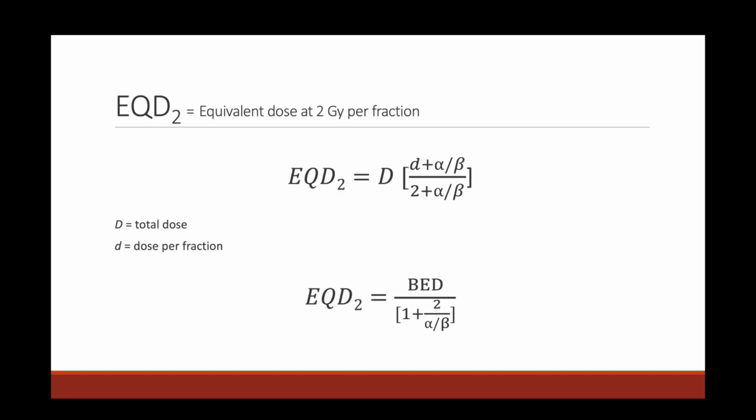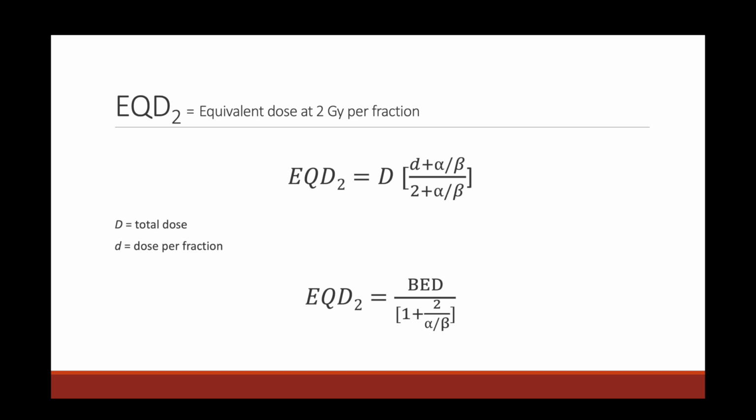So the biological equivalent dose, or the BED, is very useful for us when we are comparing the dose to a particular tissue when there's different dose per fraction regimens. So for example, in lung SBRT, some of the common dose fractionation schemes that we'll use are 50 gray in 5 fractions, 48 gray in 4 fractions, and 54 gray in 3 fractions. And these are all different because they're all different dose per fraction. So you can't really compare just the total dose because it's not apples to apples, as we talked about.